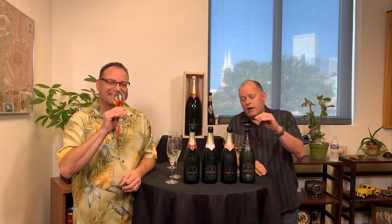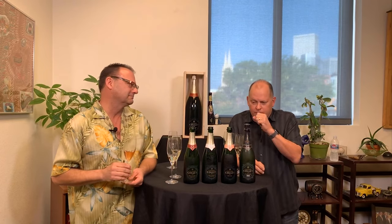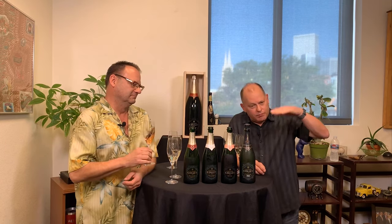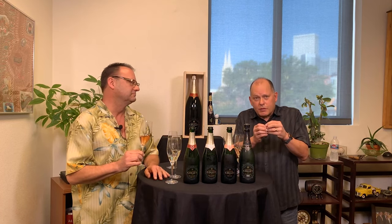Now we're going to go to our most fruit-forward wine, which is the Colet Rosé. This is a blend of 50% Pinot Noir, 40% Chardonnay, and 10% Pinot Meunier. Champagne is one of the few wines that's actually fermented twice. We start out making the blend of all the red and white grapes into a still wine base. For the Rosé, we produce about 15% of the wine as a red still wine, blend those together, put the wine in this exact bottle, add a little bit of yeast and sugar, and put a beer cap on it. Then we put it on its side and over a period of a few years rotate that bottle upside down to get all that yeast back in there, producing a little more alcohol and the tiny little bubbles we see in champagne.